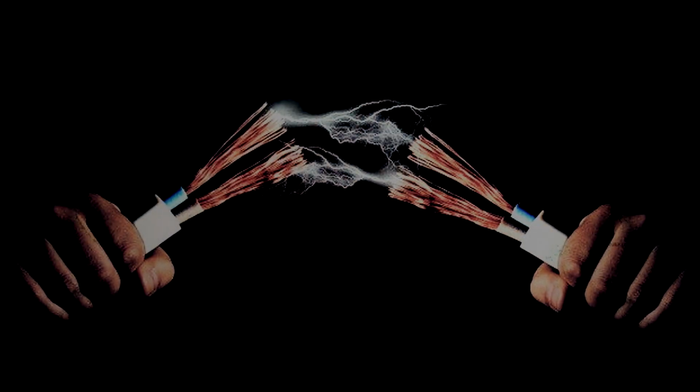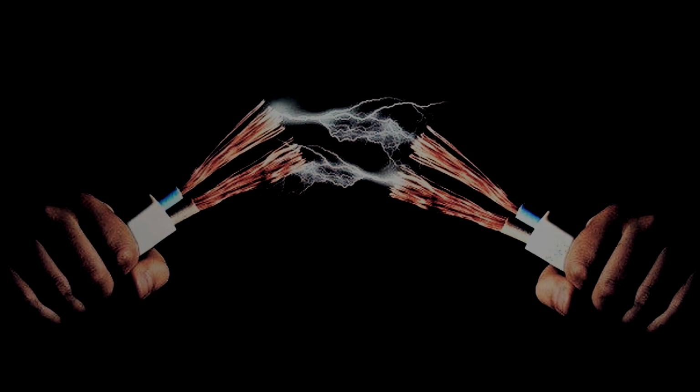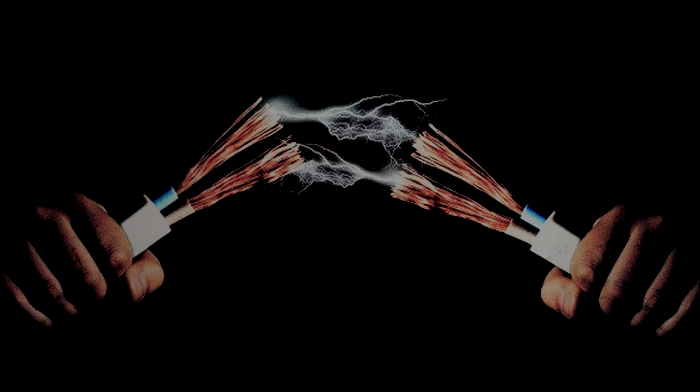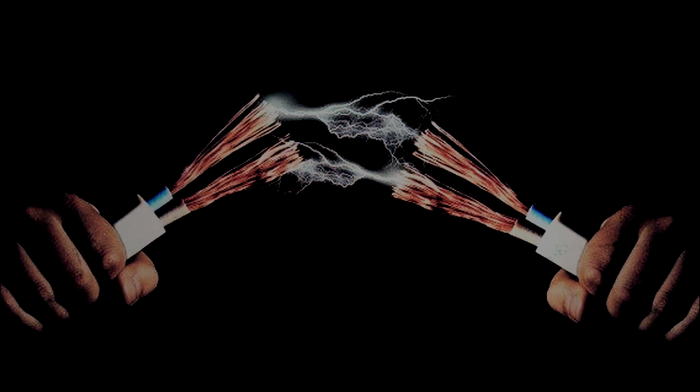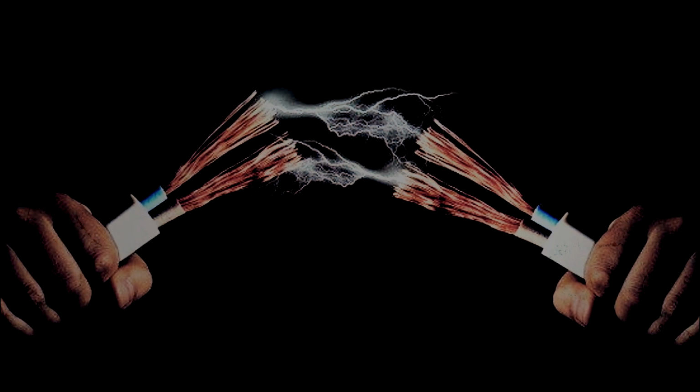The ground wire of the telephone was attached to the prisoner's big toe, and the wire which was sending the current was attached to the prisoner's genitals. Then the torturer began cranking the phone, which sent out current. Besides causing tremendous pain, it also caused permanent organ damage and insanity.